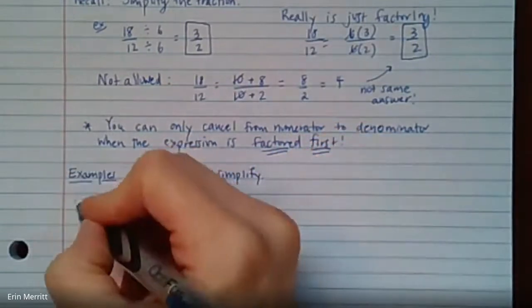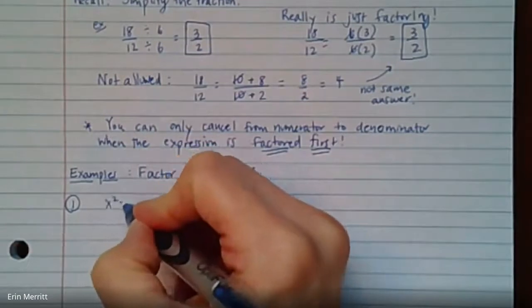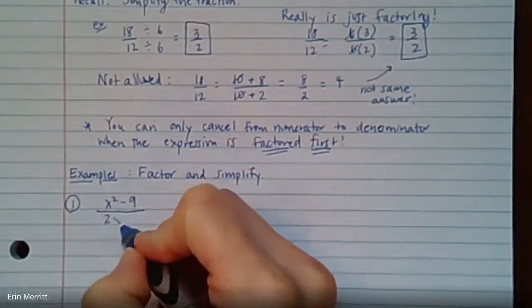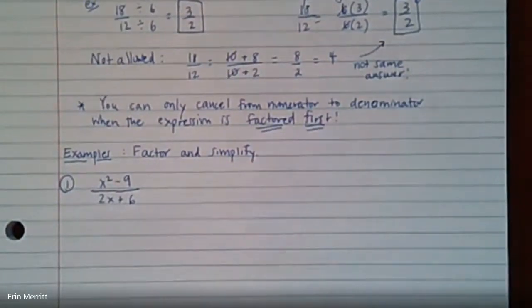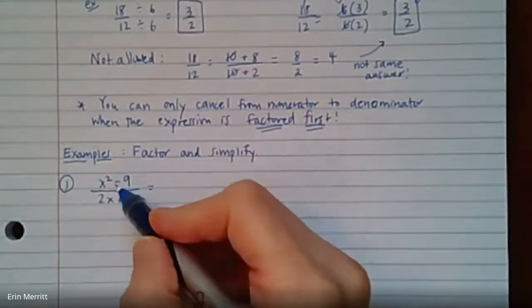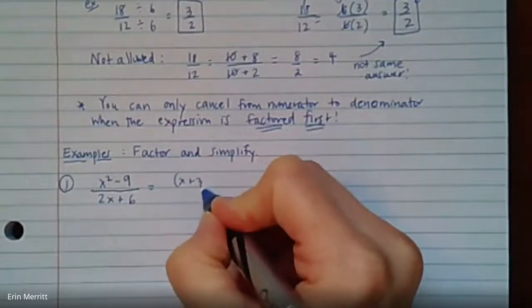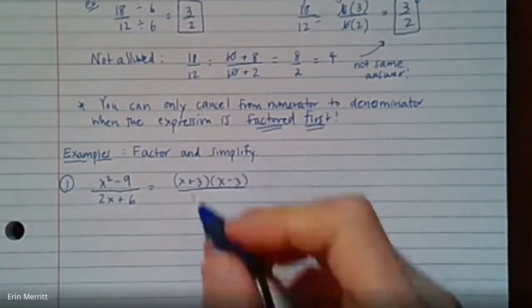All right. I'm going to start with one where I think you'll be very comfortable. I'm going to give you x squared minus 9 divided by 2x plus 6. So factoring is a skill that we have definitely worked on this year. When we think about factoring the top, we've got difference of perfect squares here. So x plus 3 times x minus 3. In the denominator, just a little GCF.